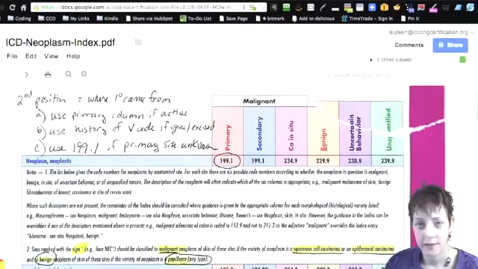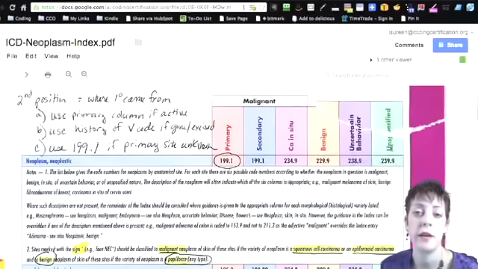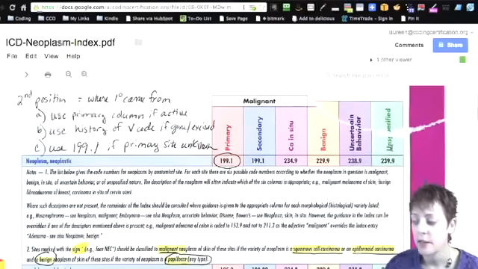Then we've got benign neoplasms, which is self-explanatory. Uncertain behavior. They're not sure. They're watching it. And then unspecified. They just know that it's a neoplasm, but they don't know. A lot of times coders will wait for the path report to come back to code it as primary or secondary or whatever type cancer it is. But sometimes they don't plan on documentation coming back to code from, so they code it as unspecified.